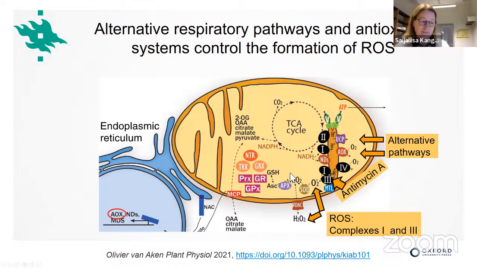But you can have a transient increase which can already be sensed, and it is known that these kind of signals arise. And to increase the ROS formation in experimental setups, we quite commonly use a compound called antimycin A, which somehow binds to the complex 3, inhibiting its function and leading to really enhanced formation of superoxide in plant mitochondria. And this is one very classical research tool that is widely used in plant research.